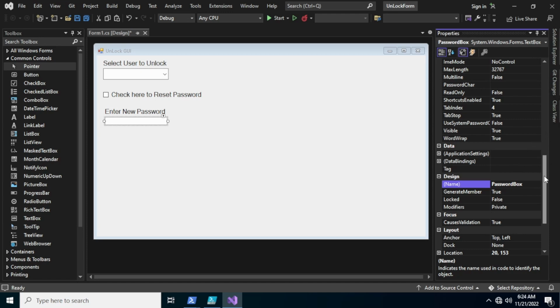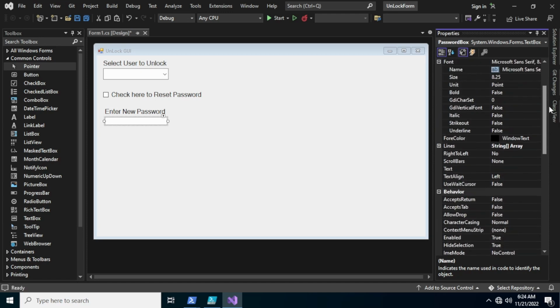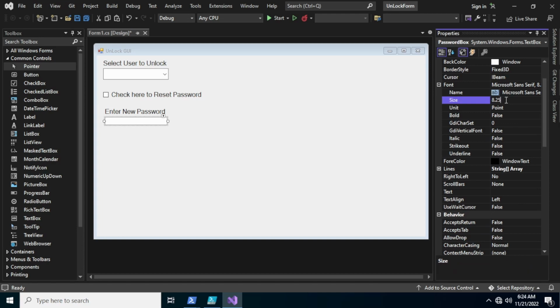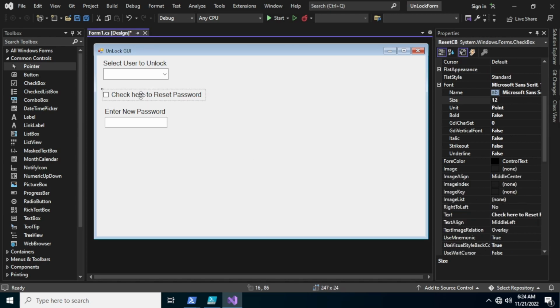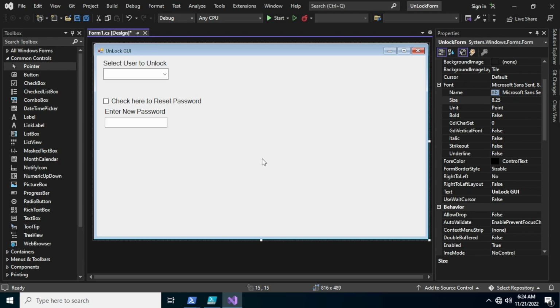And the font, let's go back up to the font. And again, we'll change that to a 12 font. Right. So something like that. And in fact, take this, maybe put a little closer to that. Right? So we have those elements going here.